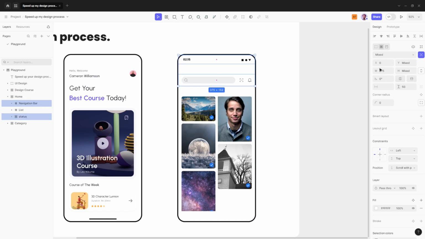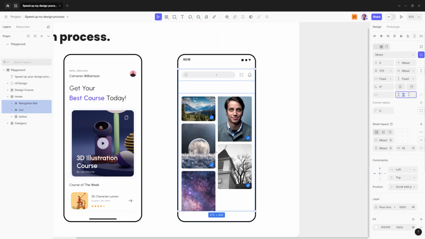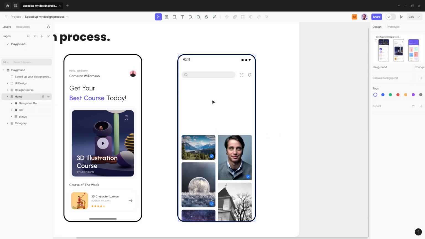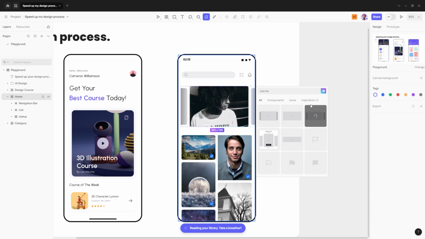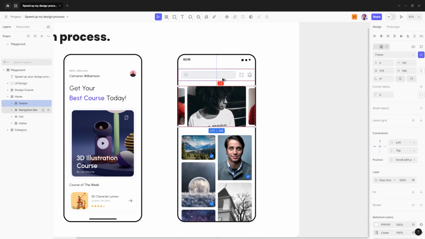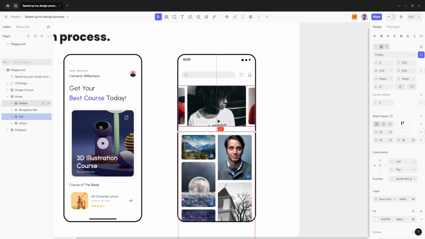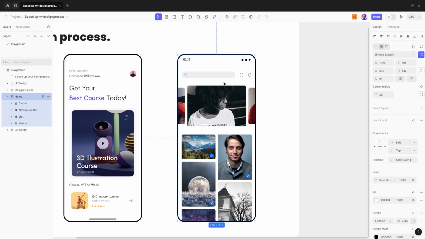Okay. Now let's finalize this design with the help of all Creatie features. I need to adjust the spacing before I finish this design because I need one more element to complete it. Now, let's select the area for our banner element. We will still use the Creatie Wizard to speed up our process. Voila! We've just finished creating this design. Pretty fast, huh? With the assistance of all the features from Creatie, designing an app and web is much faster now.